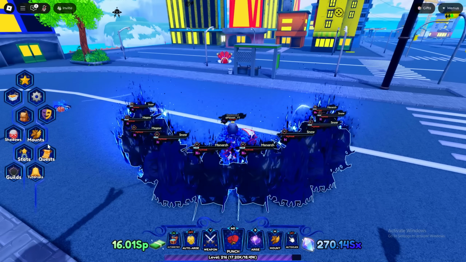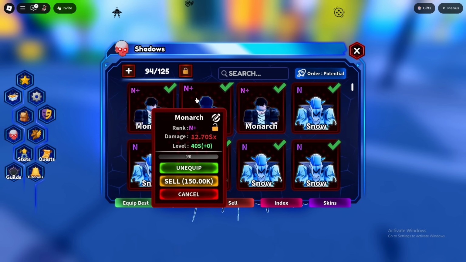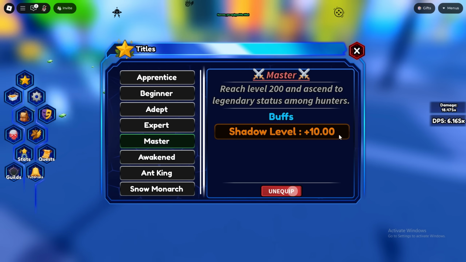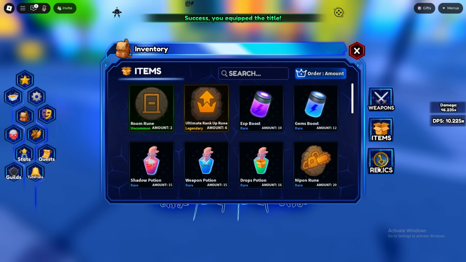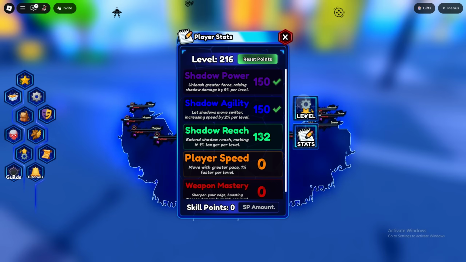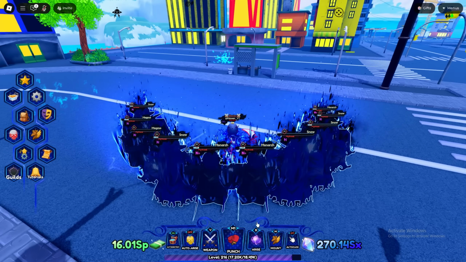And with this method, I managed to get myself 3 monarchs. Now 12 SX seems low. That's because I don't have a damage build right now. If I put on master, go to my relics, put on a full damage build. These are all shadow levels right here. Then if you want to also see my stats, 150 shadow power, and then I'm level 216.